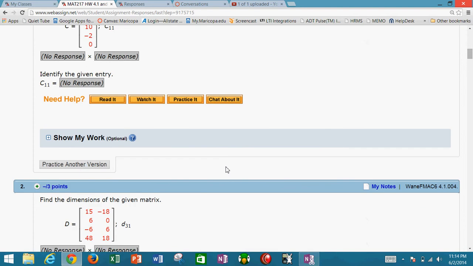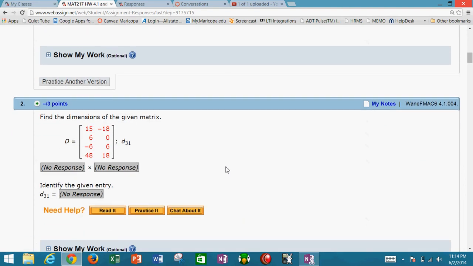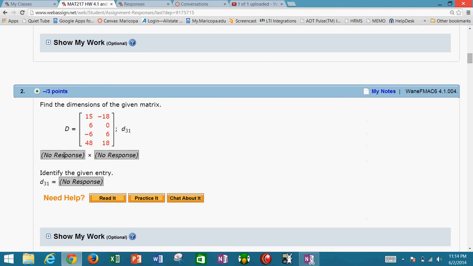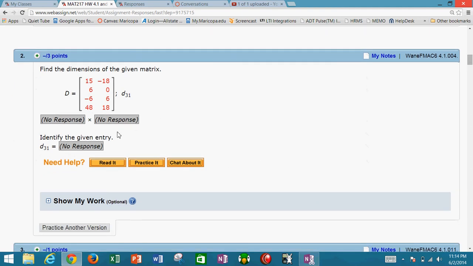So I wanted to show you guys here in this section, or sorry, in the past assignments, you still have the ability to go in and practice other versions of problems you may have struggled on. Also, remember how to read this upper right-hand corner. This is telling you it's from our book, Chapter 4, Section 1, Problem 4. So you're more than welcome to go into the ebook itself and look at that Chapter 4, Section 1, 4.1, and then look at problems like number 4, and they'll be similar to this if you want more practice.